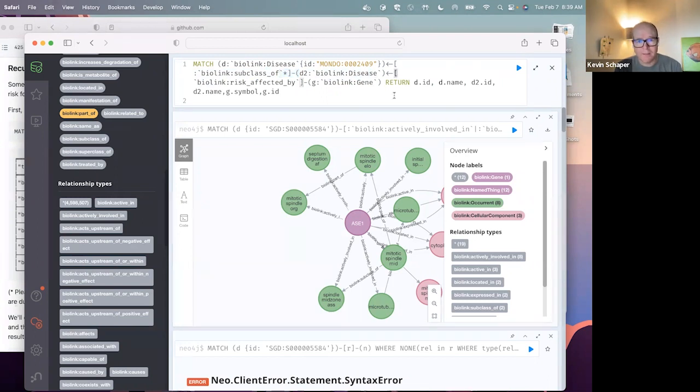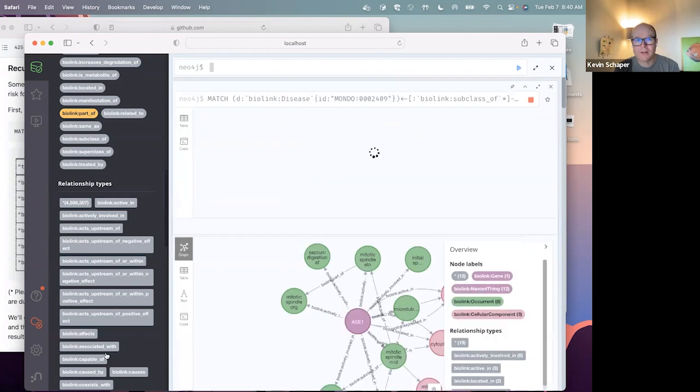And then we're constraining our relationship between the disease and the gene to only include risk affected by, so only the stronger association. And then to just avoid the hairball right now, it's returning a table of the IDs and names of each.